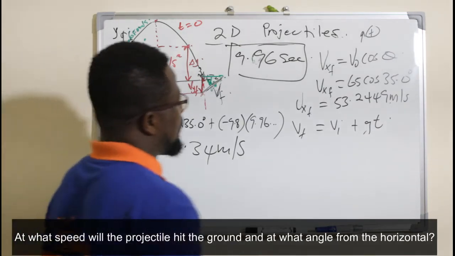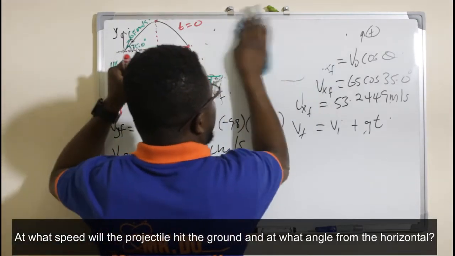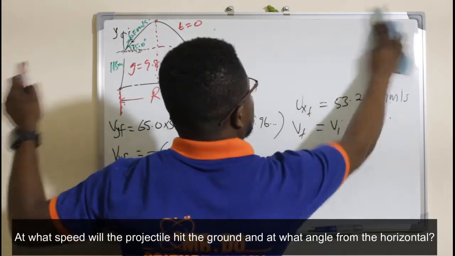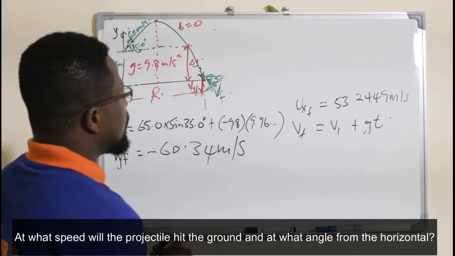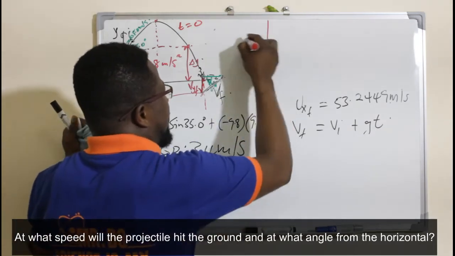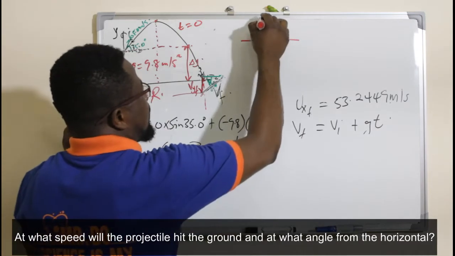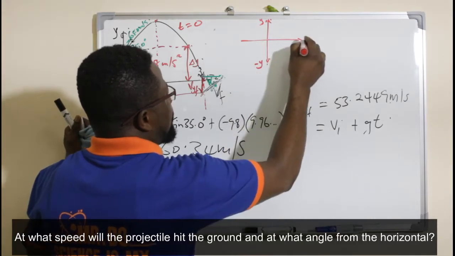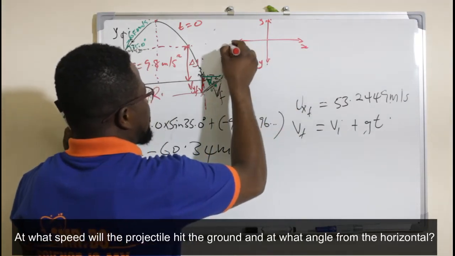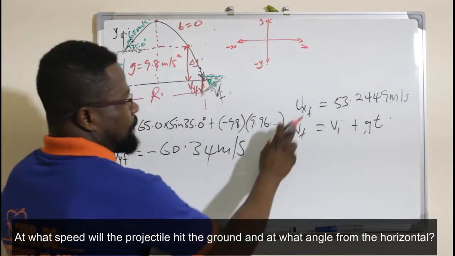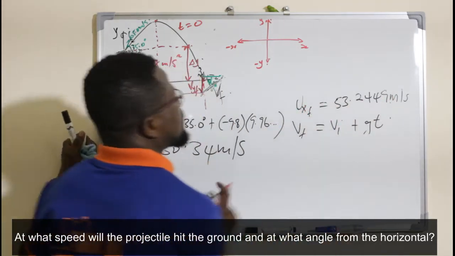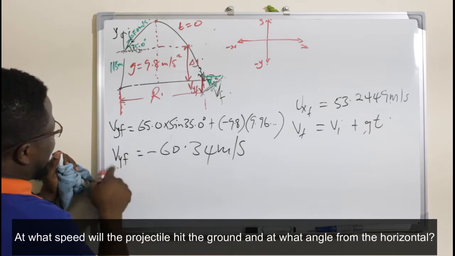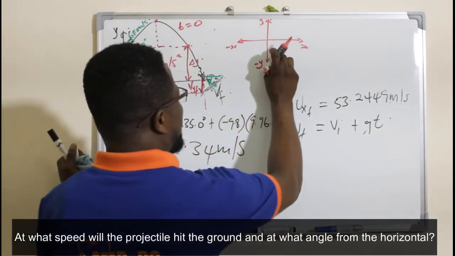So to draw the vector diagram, remember something. Let's see from here. I want it here and then find the vector diagram. Draw the vector diagram and do the calculation. So if I draw a Cartesian plane like this, okay, here is the positive y, here is the negative y, here is the positive x, and here is the negative x, and the value of the x component is positive. So that means that we are here, and the y component is negative. So it means we have to fall into this quadrant.